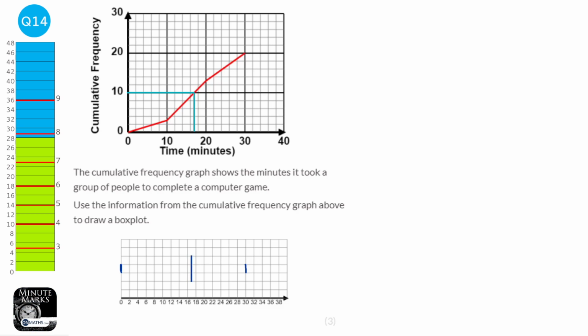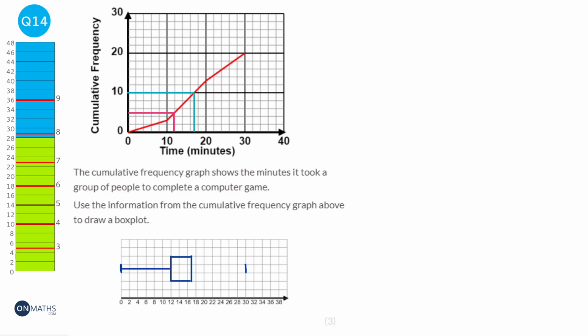Okay, next thing we're going to look for the lower quartile. So if for the median we drew a line across at 10, the lower quartile would be at 5, which will be here. So that's at 12. So we're just going to draw a line up from 12. Fill in this box, and we can actually fill it in with the lowest point.